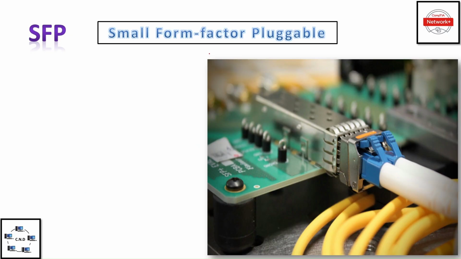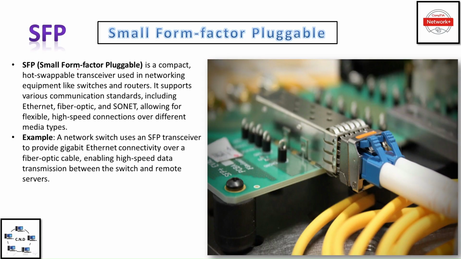SFP, small form factor pluggable. So SFP or small form factor pluggable is a compact, hot swappable transceiver used in networking equipment like switches and routers. It supports various communication standards including Ethernet, fiber optic, and SONET, allowing for flexible, high-speed connections over different media types. For example, a network switch uses an SFP transceiver to provide gigabit Ethernet connectivity or a fiber optic cable, enabling high speed data transmission between the switch and the remote server.